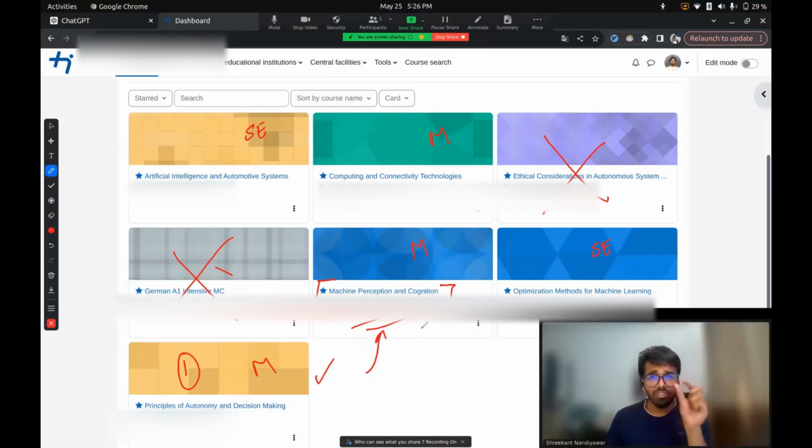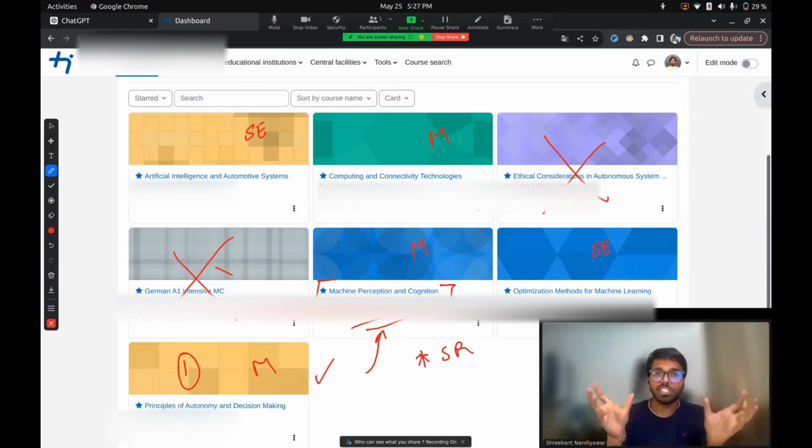For example, the first topic or the content that we learn here is scene reconstruction. So here we try to create, let's say, a 3D model, not a physical 3D model, but we try to get some data. And how do we try to get it? Like you will be having a bunch of images or videos, or with the help of sensors like lidar, radar. Okay, so I guess in one of the PPT, when I was attending the lecture, we had something like what is color, what is image.